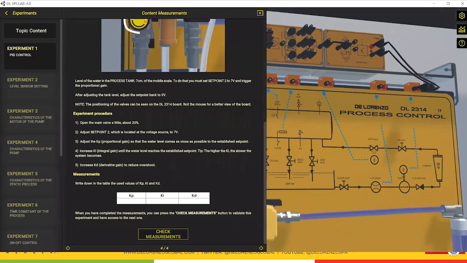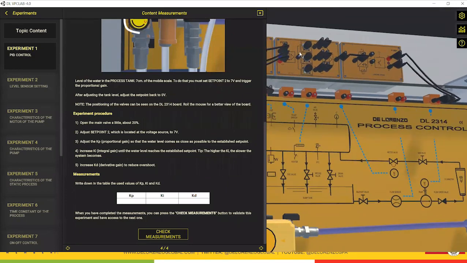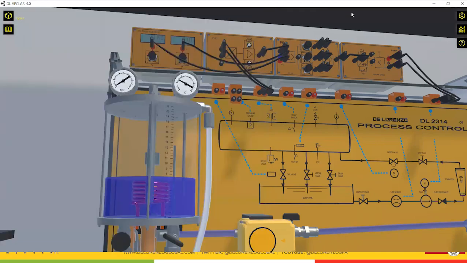And so when we get to the optimal solution and we type it into the solution here, then we'll be able to go to the next experiment. Before that, you can't go.